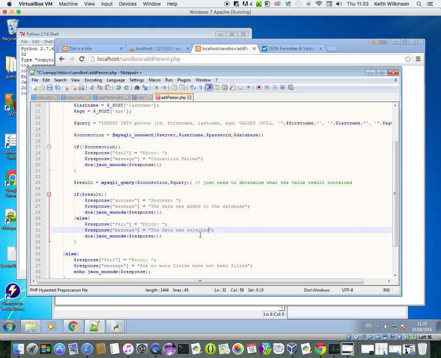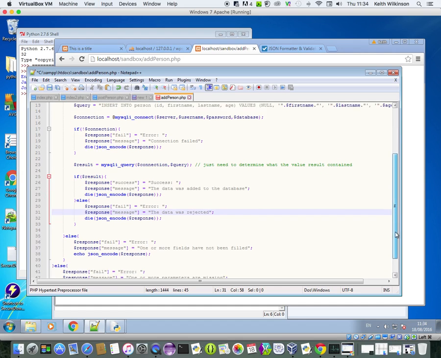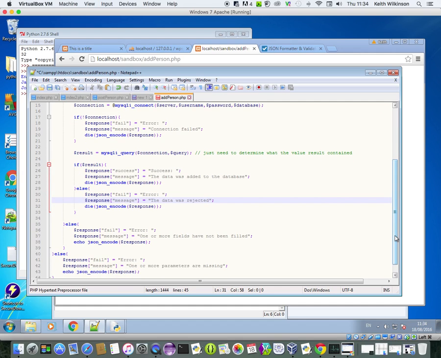Generally it's out of bounds. You know, you've set a particular field to accept an integer and you've sent text, or you've got a limit, as I said, with age. You can't have anybody over 60 and you put somebody in with 70. The query's fine, the query works, but the database has rejected the data. So that's about it. We're getting towards the end now. We've managed to work out the query, we've sent the query, and we've read whether the query has been successful or it has failed.